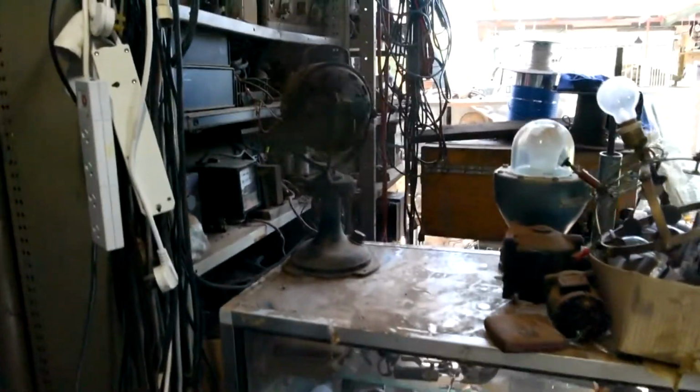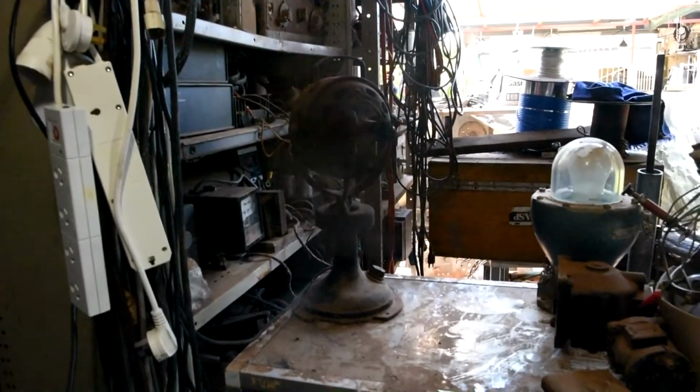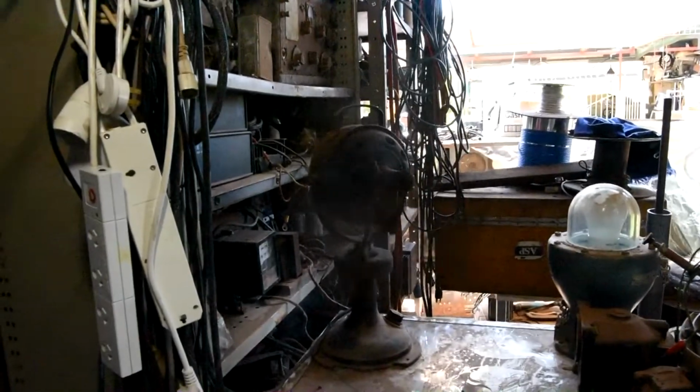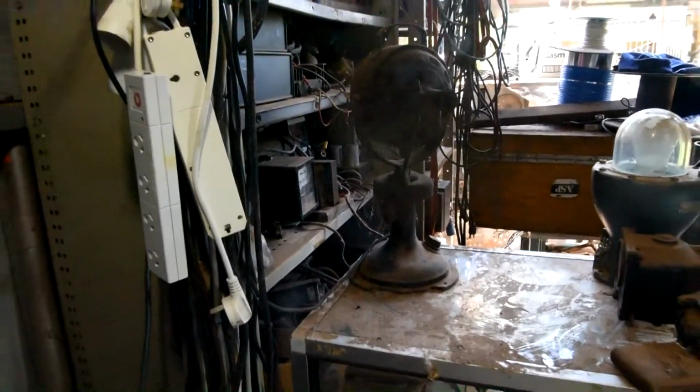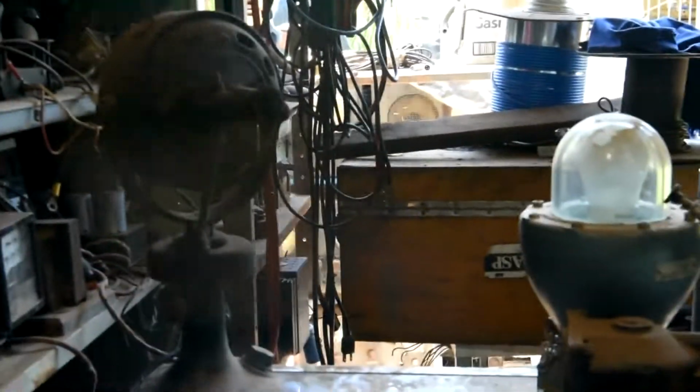And over here is my old Morelli fan that I did a video on a few years ago. This is used quite frequently in the workshop. Brilliant old beast of a fan too, keeps the air moving around on a nice hot day like we have today.